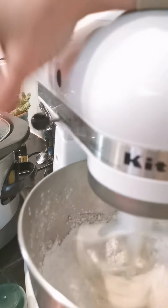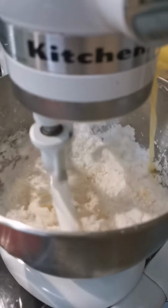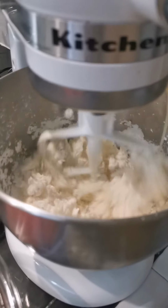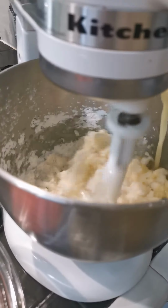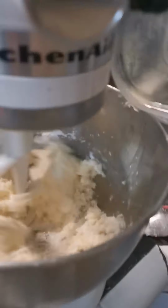Super important. Lock it. Turn it on. Bam, bam. It's very dry. So we're going to slowly add in the butter.